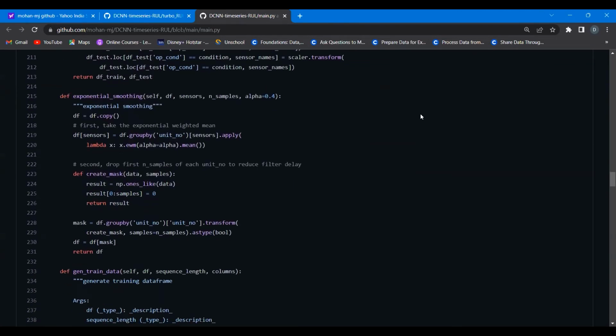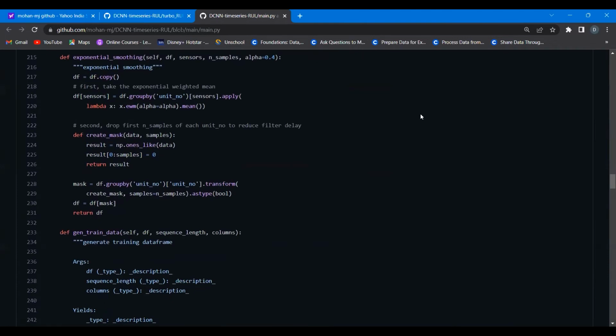Yeah. Next is exponential smoothing. As you know, time series data generally comes with a lot of noise. So these high frequency noises may not be that useful for your predictions. So what you generally do is try to do an exponential smoothing.